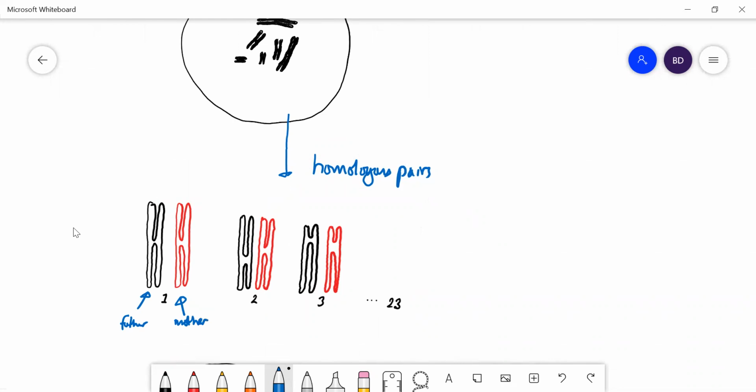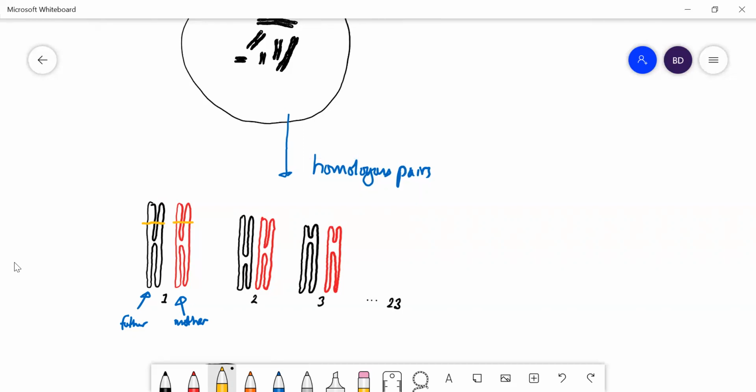And so they're not genetically identical, but what you will find is that, for example, you might have an instruction on that chromosome from the father saying give blood group A. In the same place on the chromosome from the mother, there might be a different instruction saying give blood group O. And so that's why you end up being a mixture of the 2 sets of instructions that you get from your father and your mother.